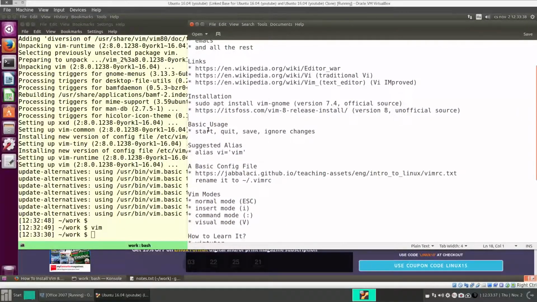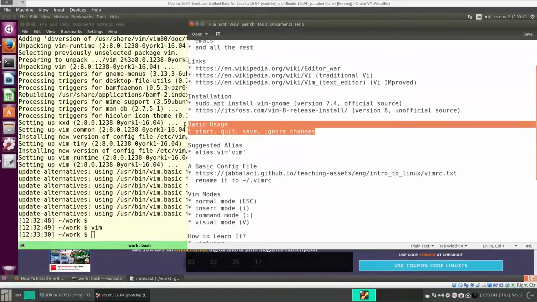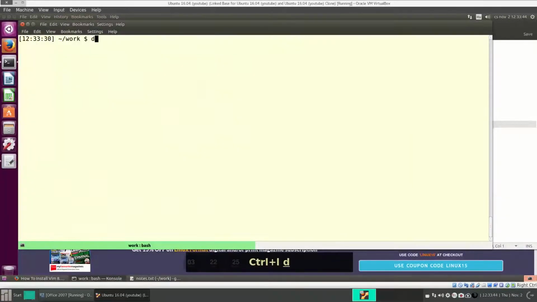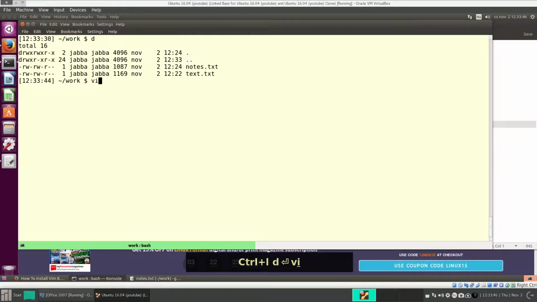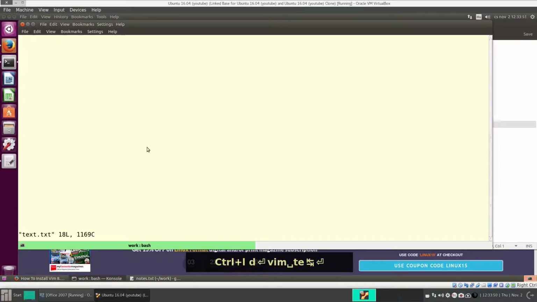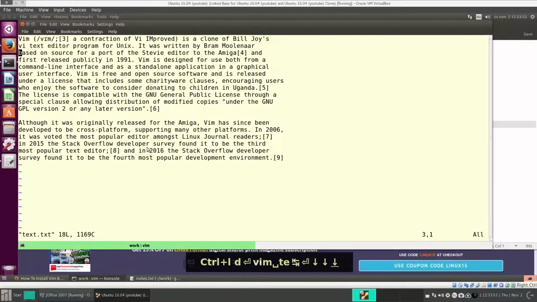Okay, and now I want to show you some basic usage of this editor. Here I already have text.txt. If you want to quit, simply :q. If you want to insert some text, then press i.